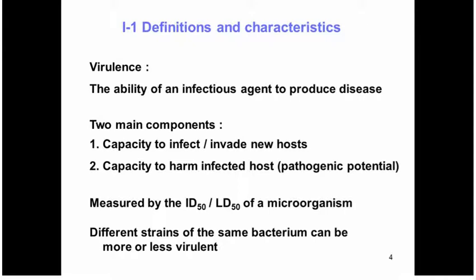So experimentally, what you would do is get a whole bunch of mice, for example, and inoculate mice with different doses of the bacterium. And then at some later time point, you would sample them again, see if the bacterium has established an infection. This will give you the ID50. And then at another time point, see how many of the mice in each group will die.